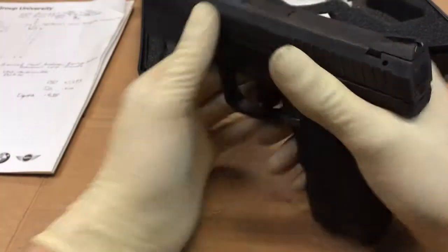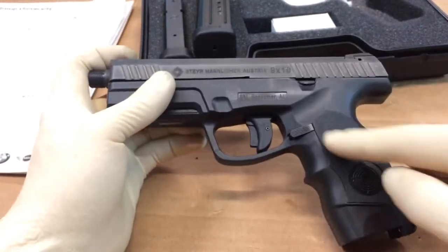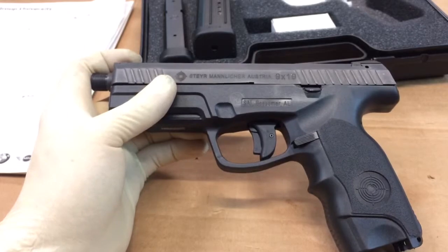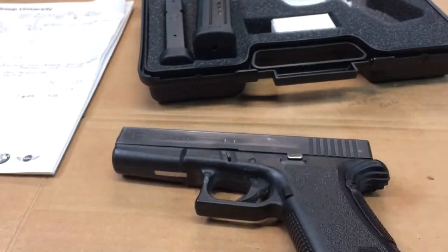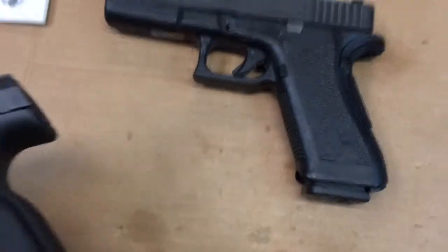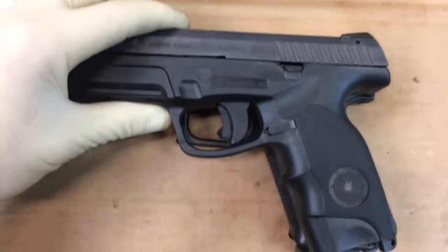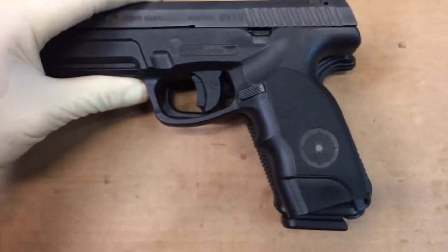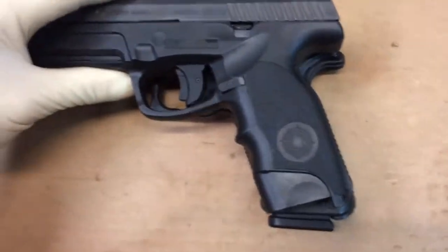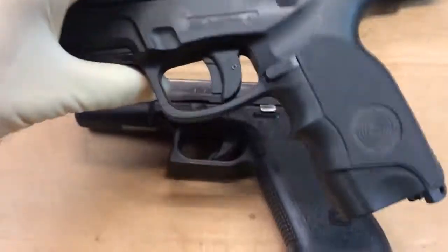The pistol feels amazing in the hand. I can't really explain that. I can't show you through video how good it feels in the hand. Some people don't like the grip angle, although if you have a Glock or have ever shot a Glock, here's a Glock Gen 2, you will note that the Steyr pretty much for all intents and purposes has the same grip angle, and for the most part is the same size pistol, aside from the threaded barrel.